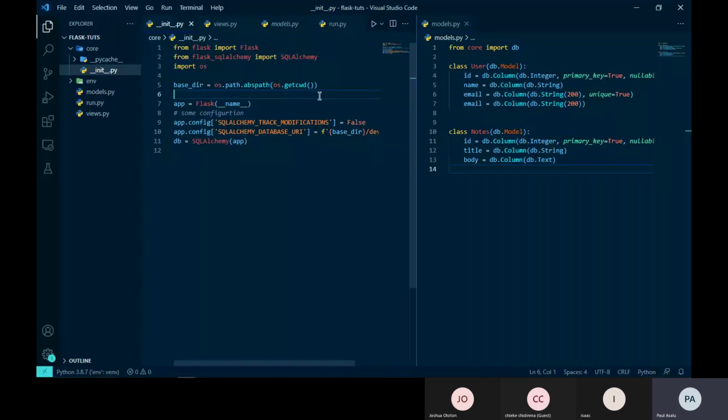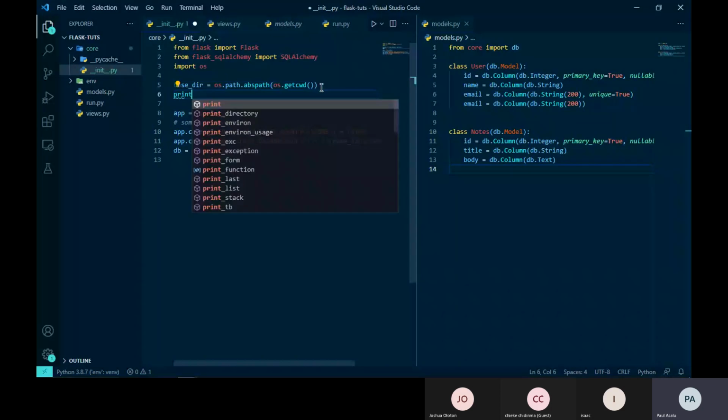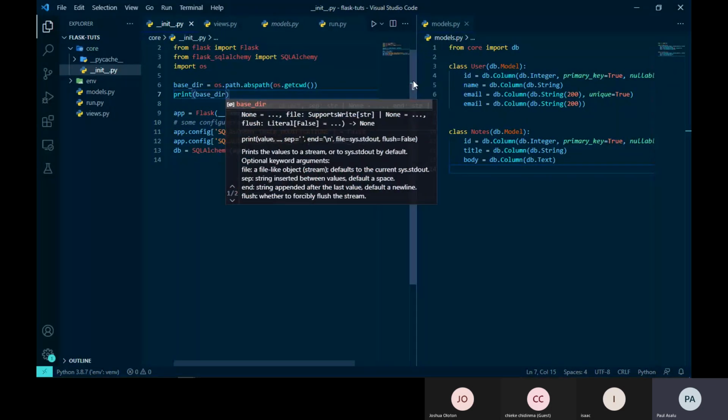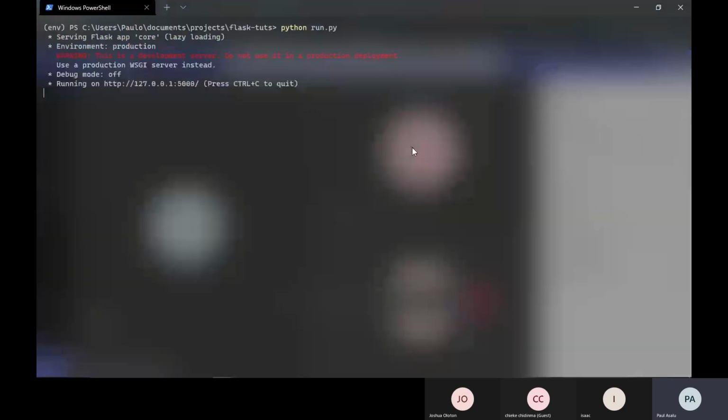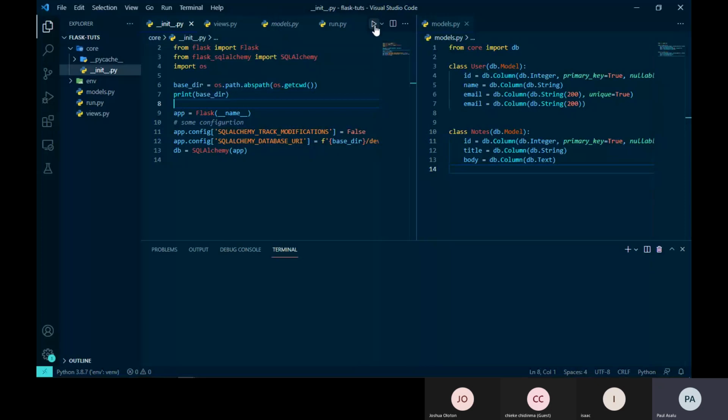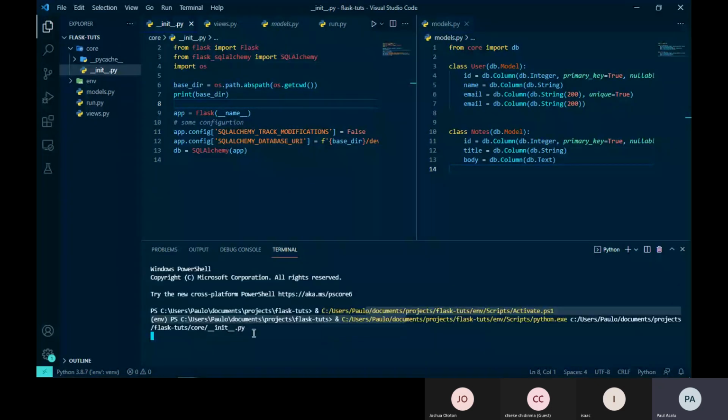To explain what this is, I could just show you what this does. So if I print base dir, let me print that variable out. Run this file. As you can see, this is what it prints out here.